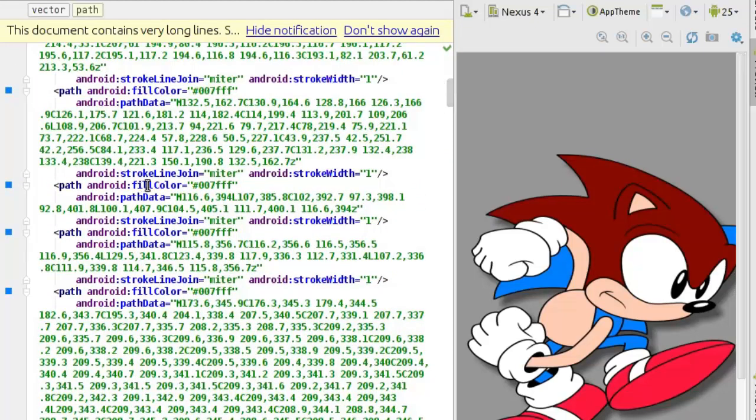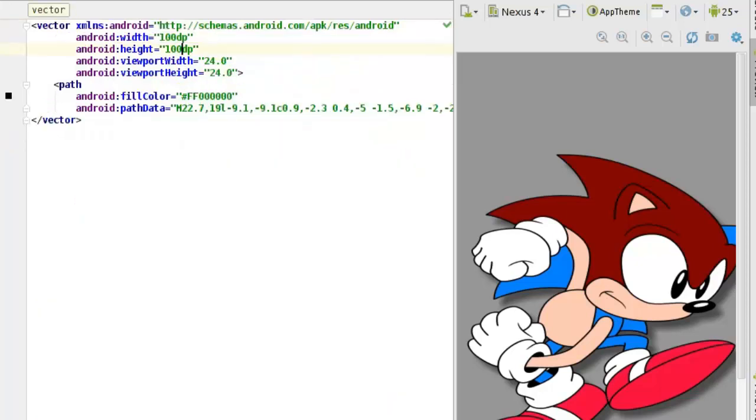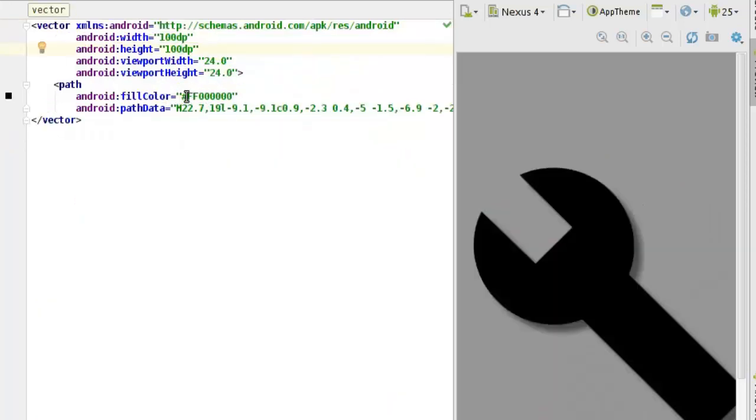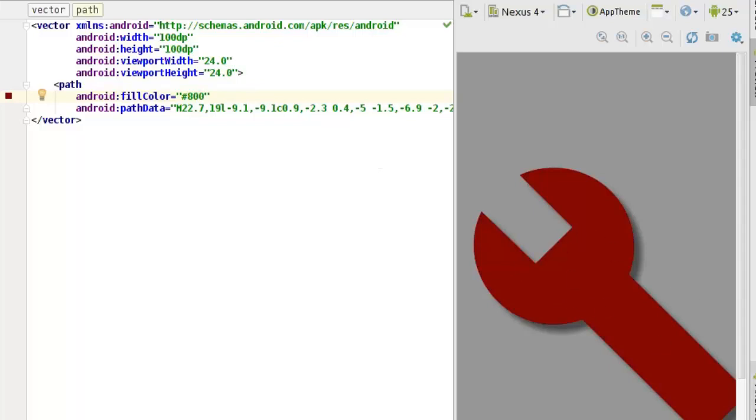If you should notice the stroke line, just take your time to do a tweak of it, and see what it actually is. So you can actually make a different painting of a particular SVG file. The same thing goes for the material icons as well. Can you see this? It's actually a fill color of black. You can change it to wine as well. It's changed. So you may not need to reference it in the code to change the background. You just come straight to the XML file and change the color.